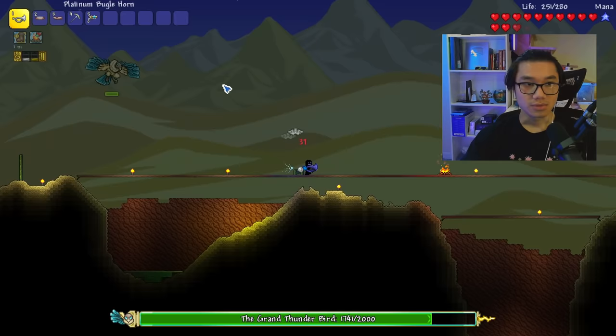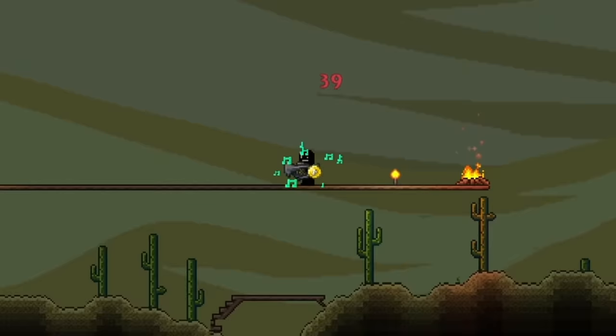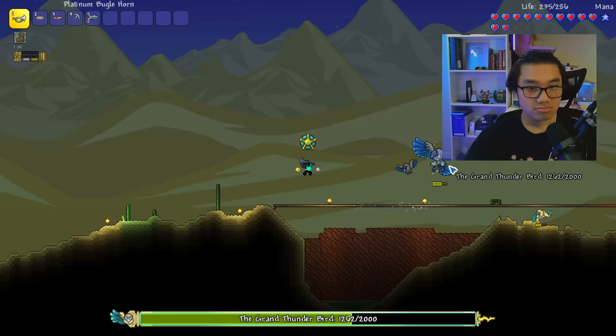Oh my god, dude, I'm not even paying attention, bro. I'm getting hit by the most easy attacks to dodge. Is he gonna dash? Just do it. I still get hit by it. Oh, I dodged it. Yeah.